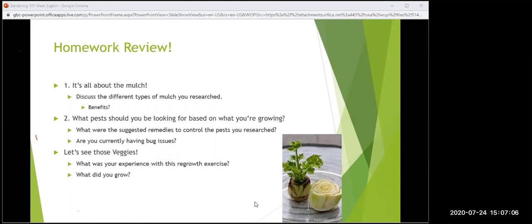Yes, and I'm so glad that you mentioned that. And what she's talking about is the colored mulch that we all use to put around our crepe myrtles and our other flowering bushes just to beautify the garden. You don't ever want to use that mulch around your food crops, and that's simply because they have dye. But there's another reason why you shouldn't use them around your food plants. Does anyone else know why you shouldn't use the colored mulch around your food plants? And thank you for reminding me of that, Bridget.